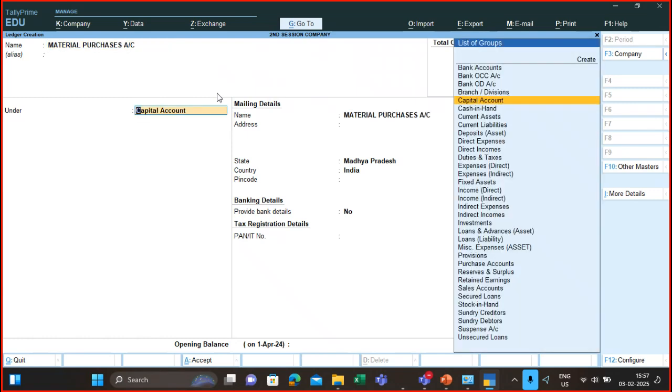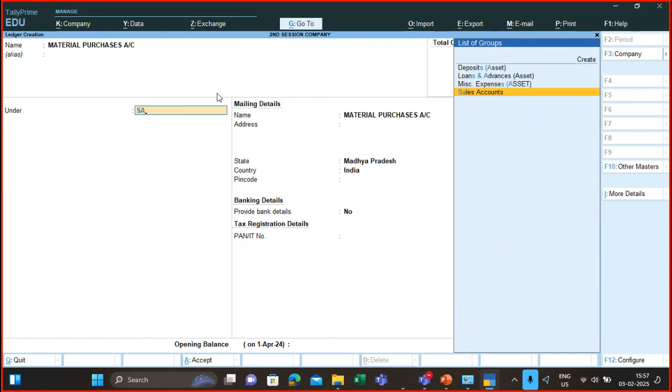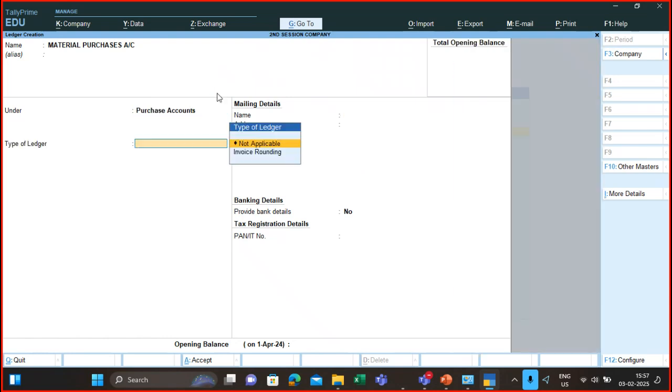If it is under sales account, then it will be reflected on the P&L credit side. So instead of that, you should select purchase. No matter what the name is, it could be anything, M, K, A, B, C, D, whatever, but the head should be correct.